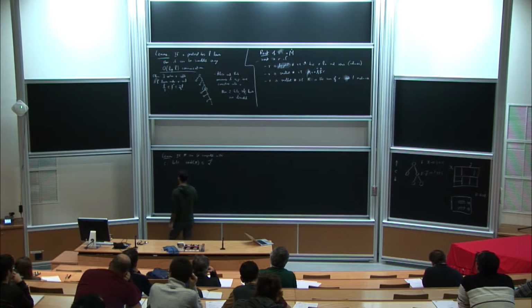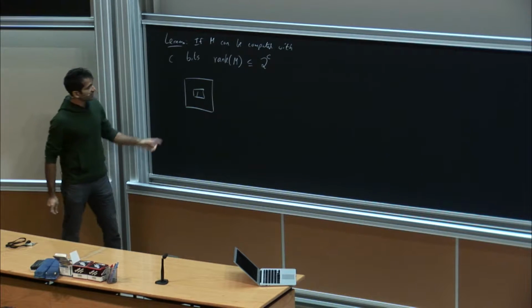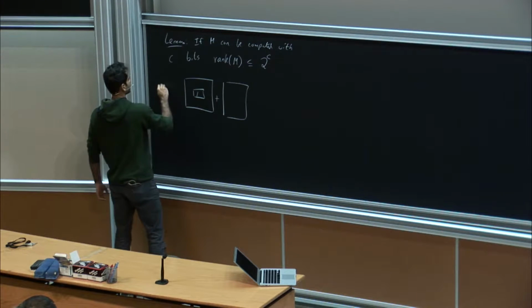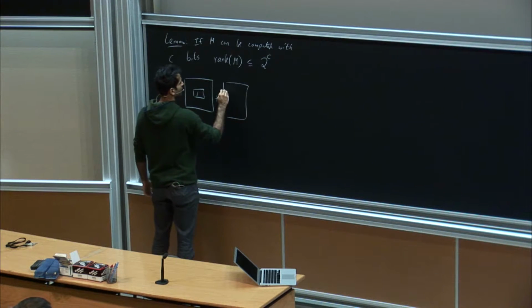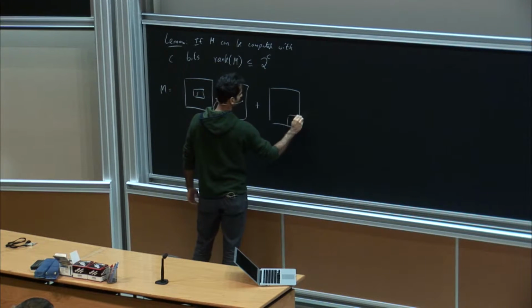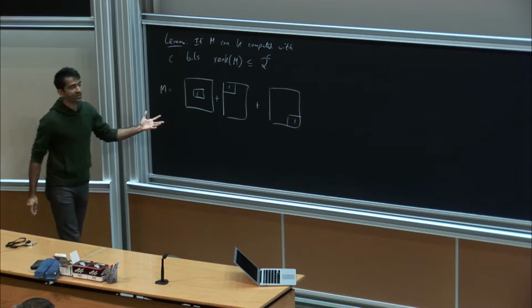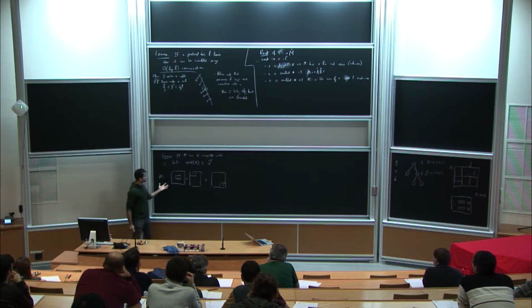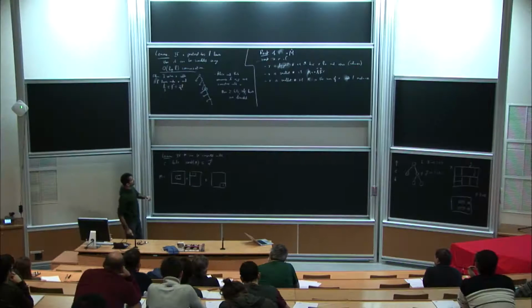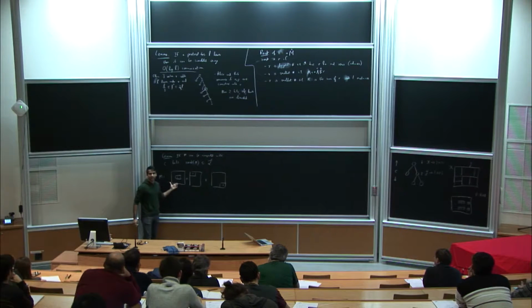So I can look at the matrix, take one of the rectangles, this one, and I can write M as a sum of all the 1 rectangles. Okay, so if there are 3 1 rectangles in the matrix, then M is equal to this sum, and each one of these matrices is a rank 1 matrix. So by the third bullet, this means that M must have rank at most the number of rectangles here.